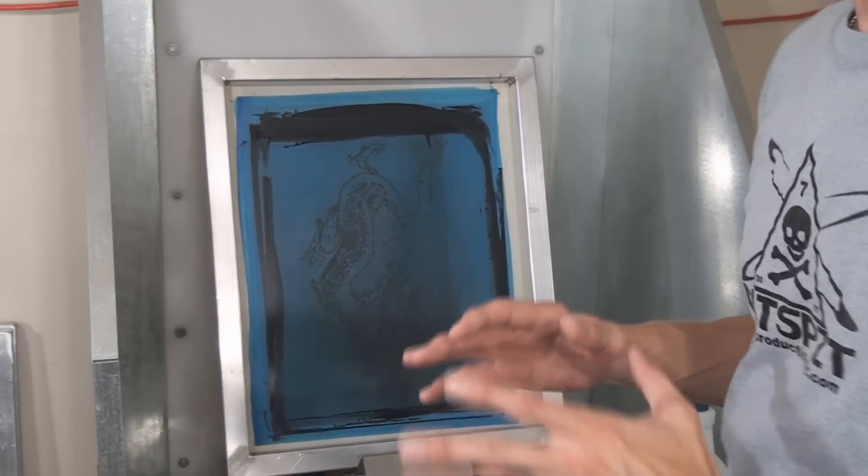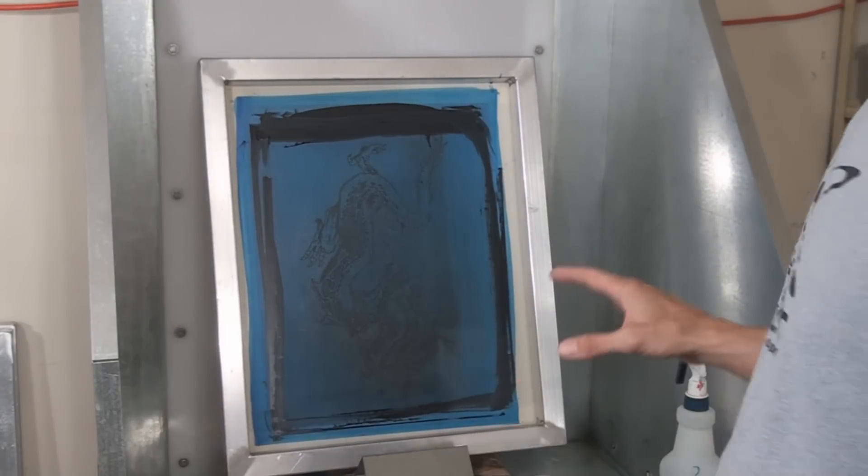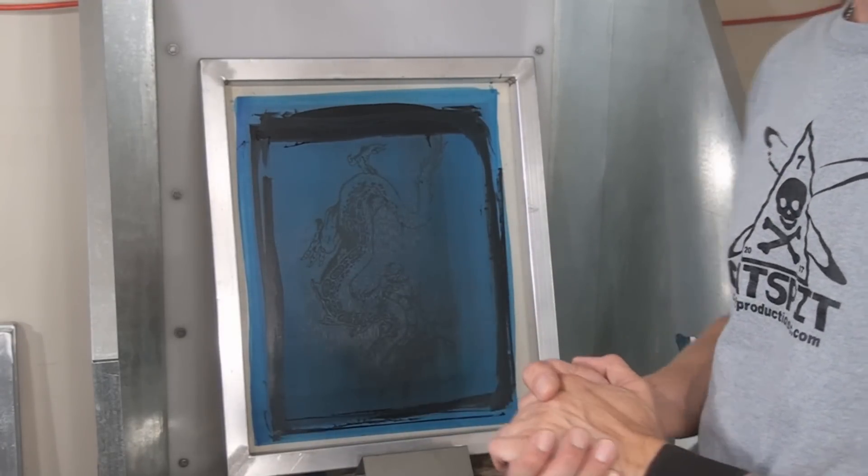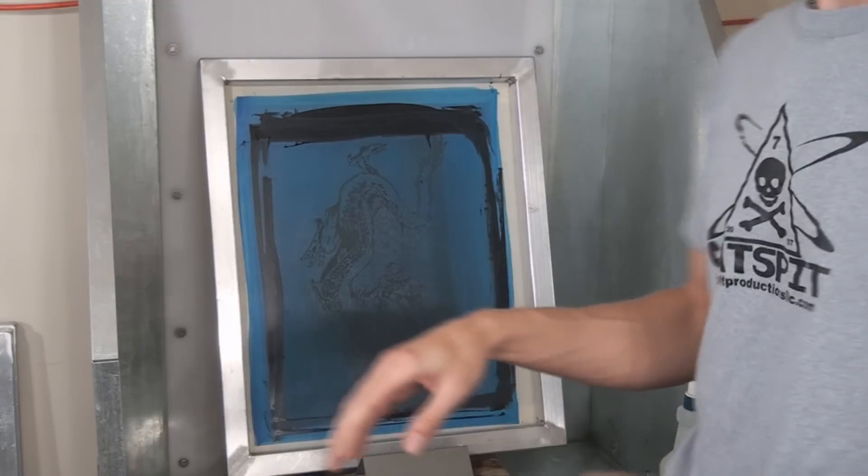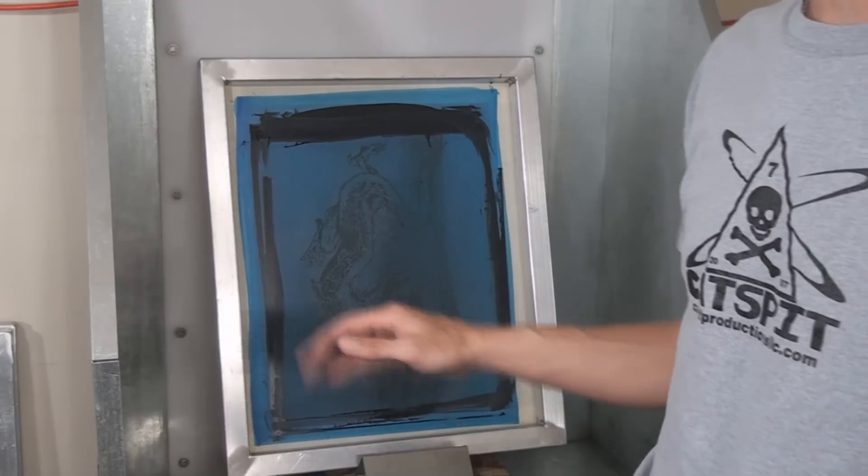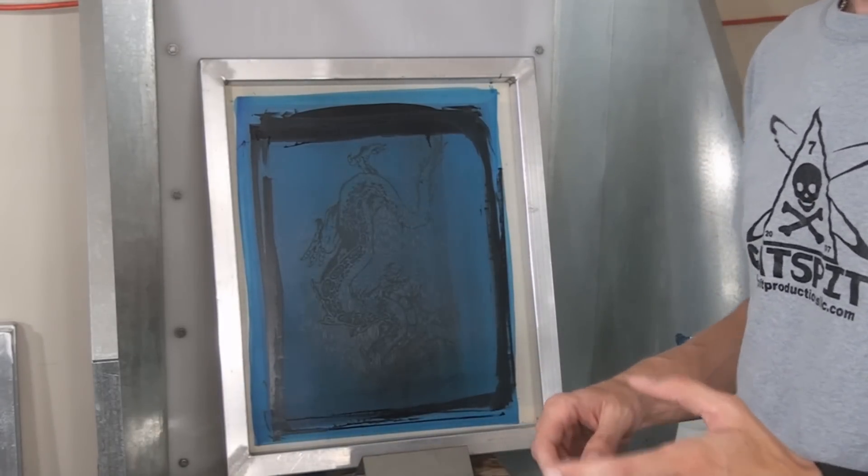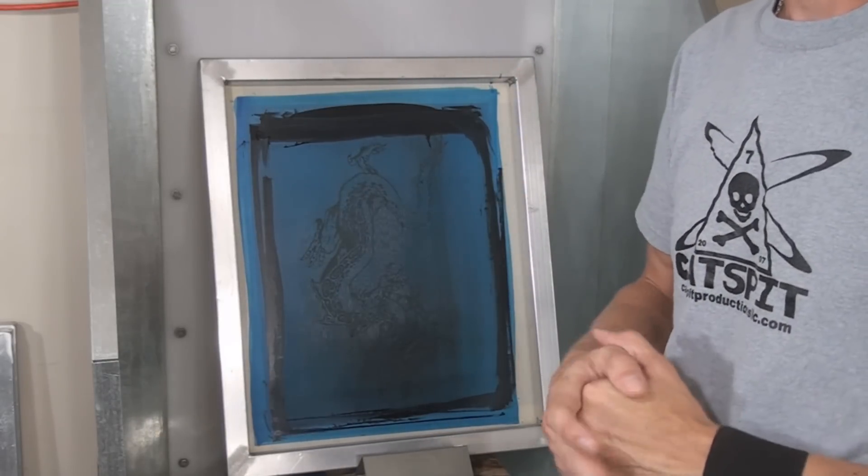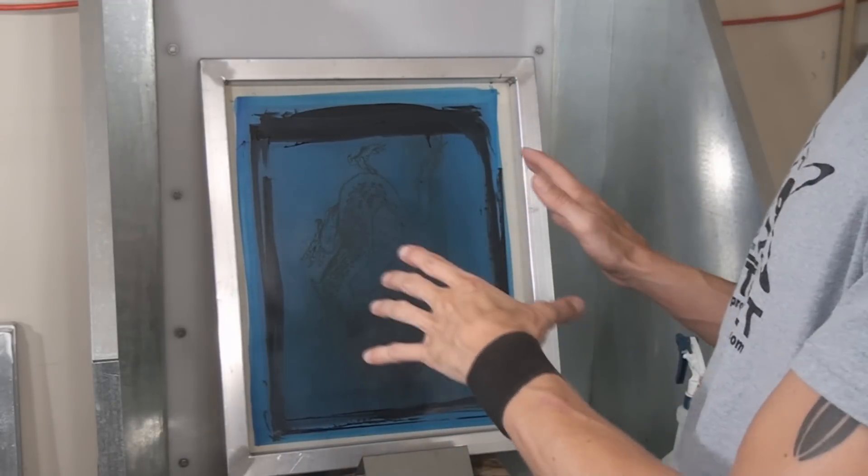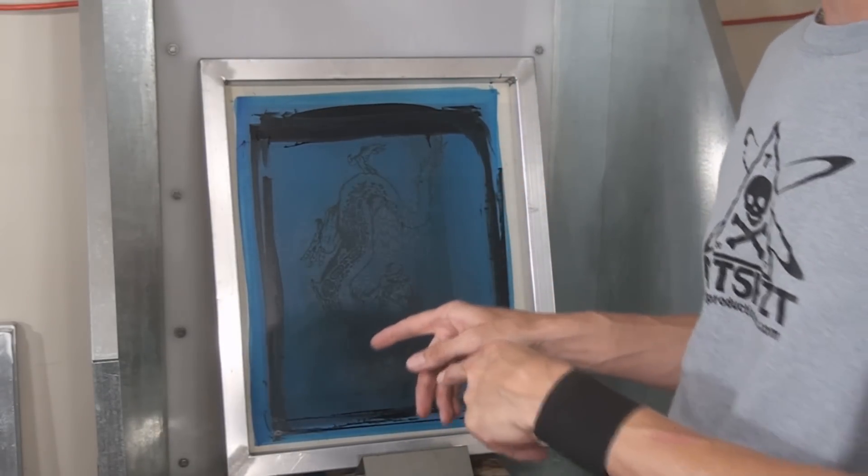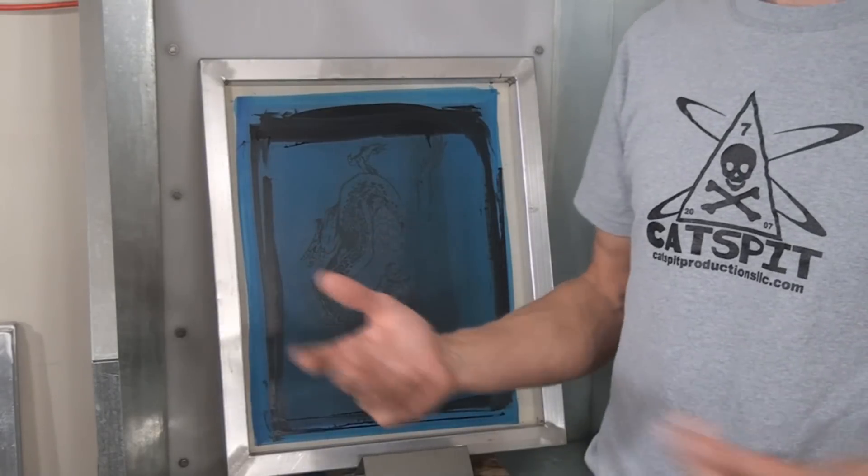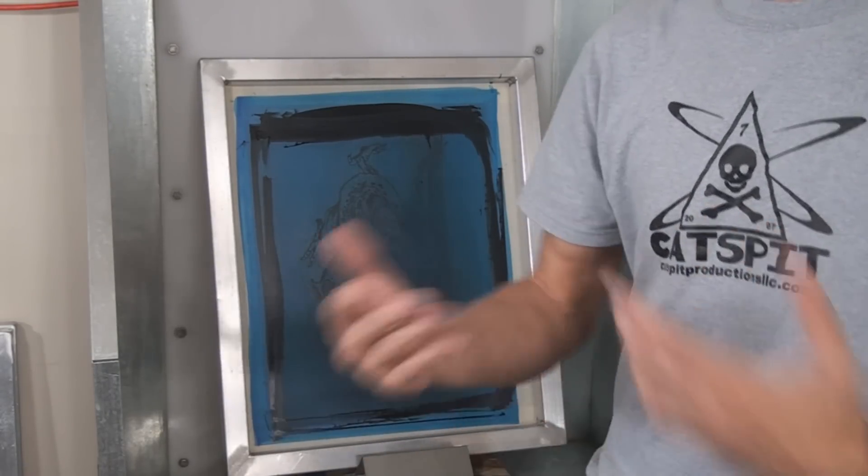Here we are at the washout booth, and the reason why I chose the washout booth to do this demonstration is because one of the methods I use, we're going to actually rinse the screen with some water. So I apologize that my head's cut off here, but I wanted to give you a little bit closer shot of what I'm doing. And besides that, you don't need to see my ugly mug all the time, do you?